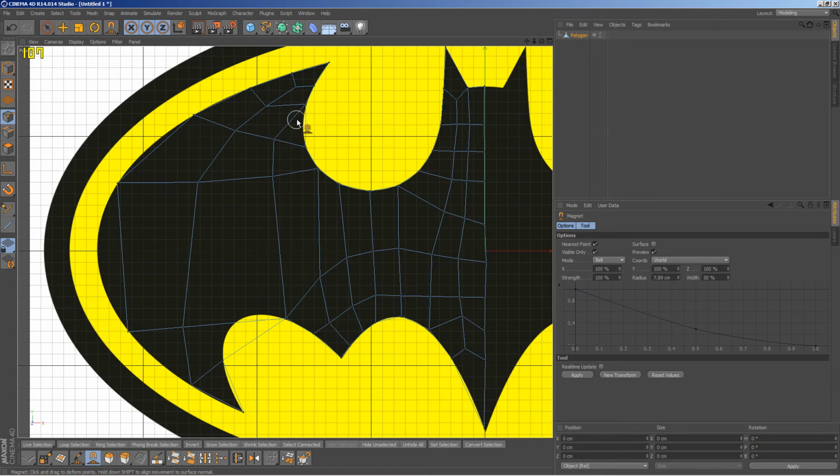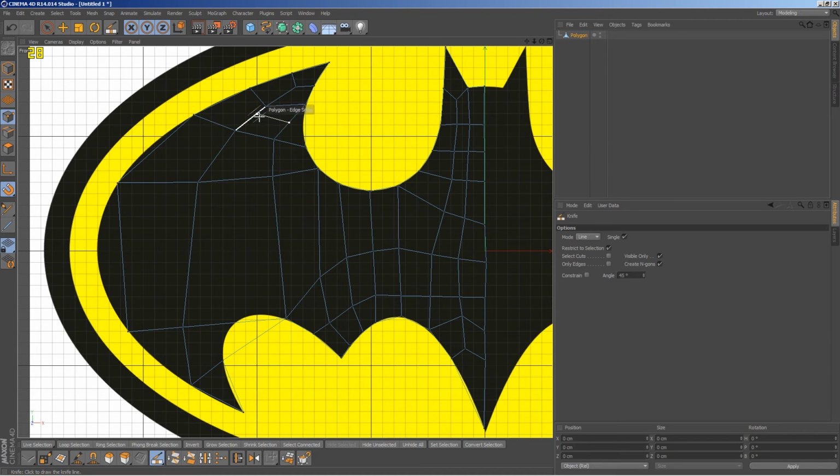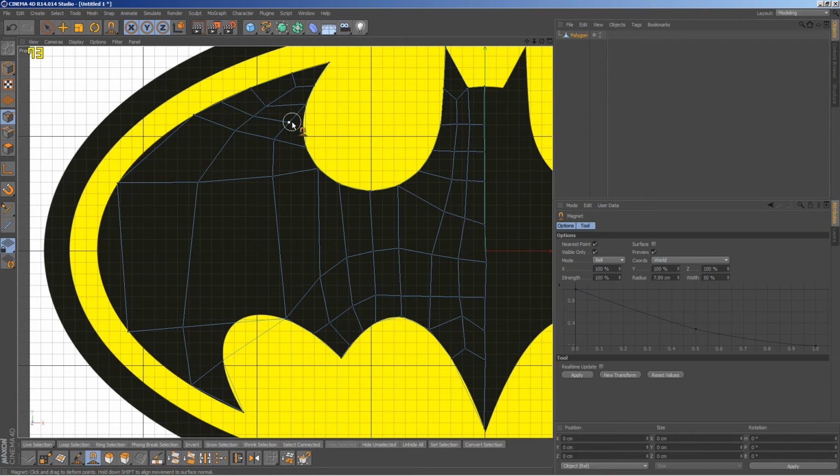So what we've got here now is another triangle. So how would we get rid of this triangle? Well, technically what we want to do is make a point in there and a point over there. And then what we can do is grab the magnet tool and just adjust this out. However, we're left with kind of a harsh line.